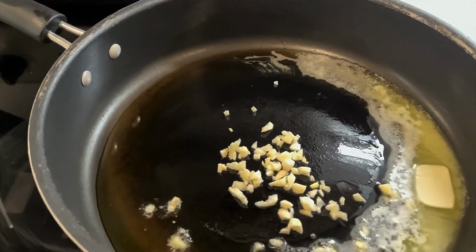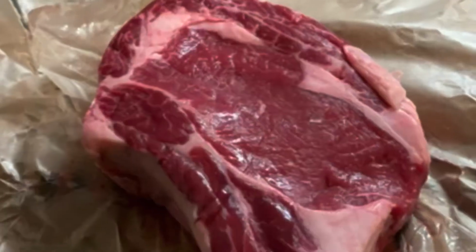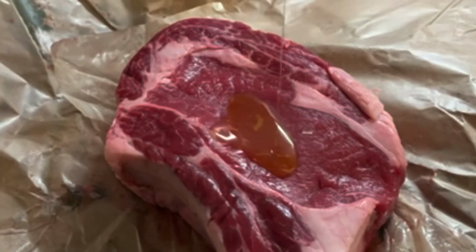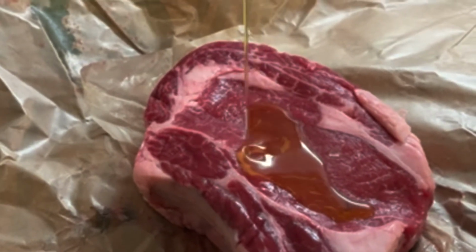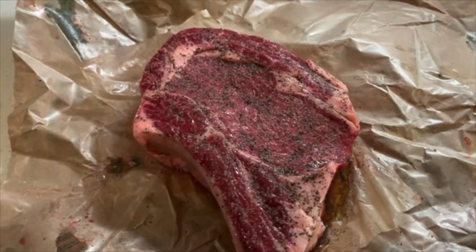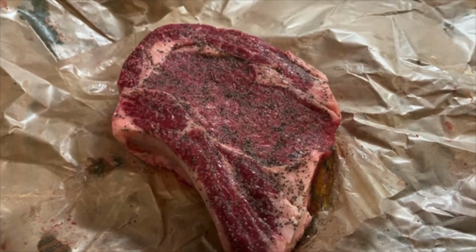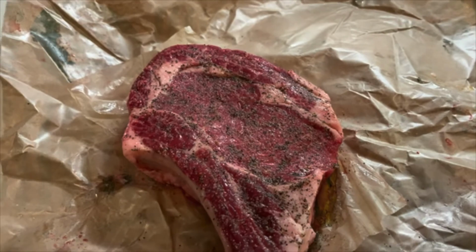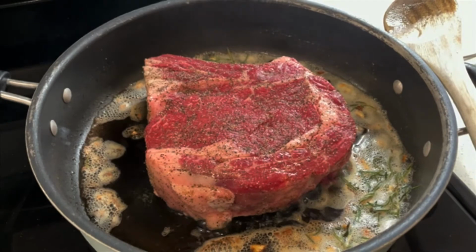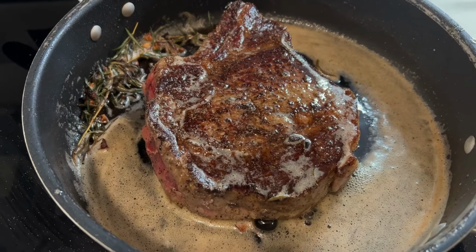Saute until fragrant. So as you can see, we use the olive oil and then we season it with just salt and pepper. That's it. You don't need to do anything else. That's on both sides, and then we're gonna place it into the pan.